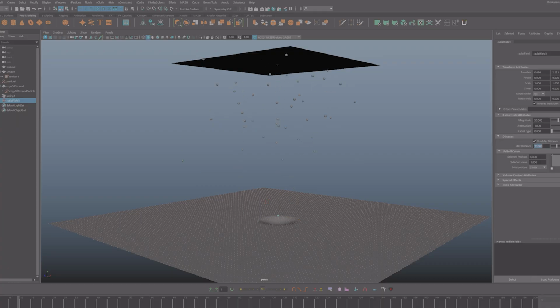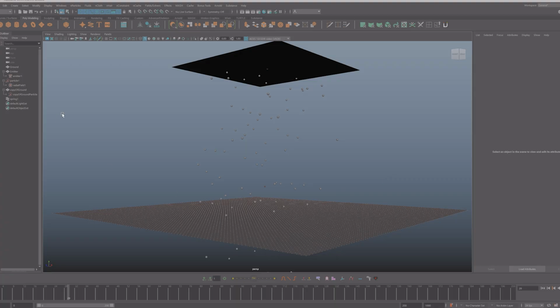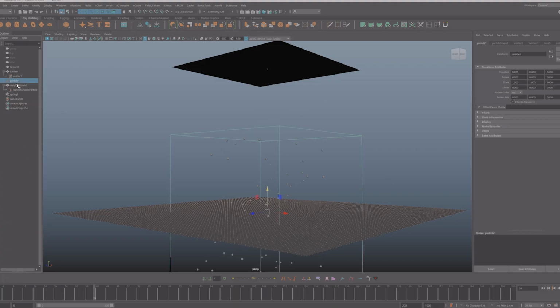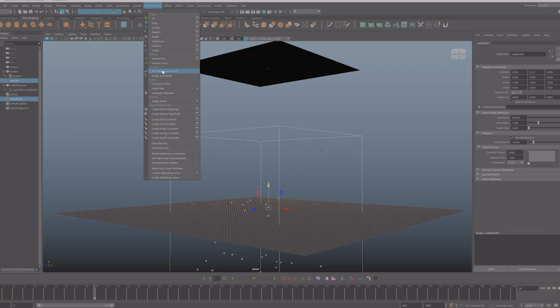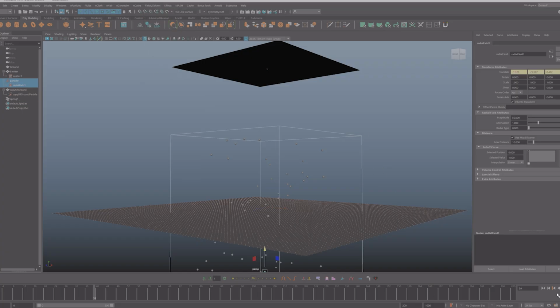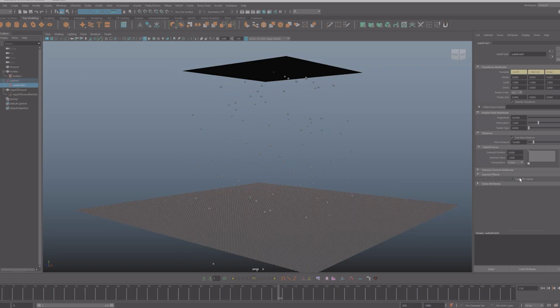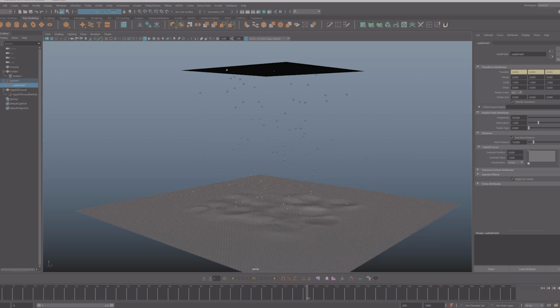Now the main part is to connect the emitter particles and the radial field so the ripples are created from the emitted particles. So select the emitter particles and the radial field and under Fields, choose Use Selected as Source. Play back the result, but the particles are not creating any ripples until Apply per Vertex is checked on. Great! Each emitter particle is creating ripples when hitting the ground.